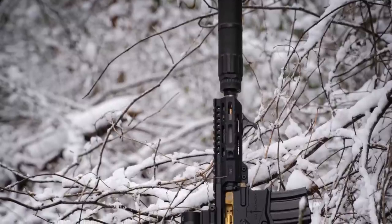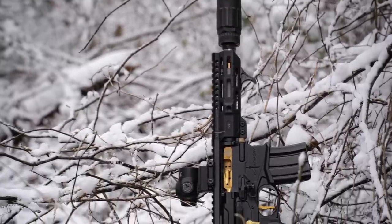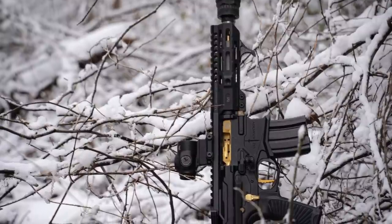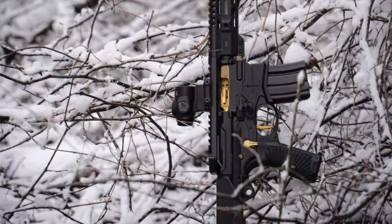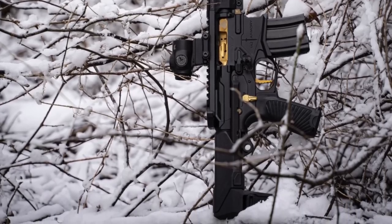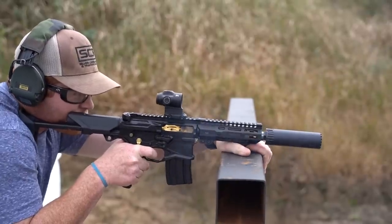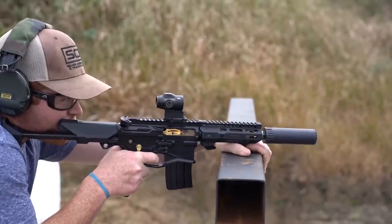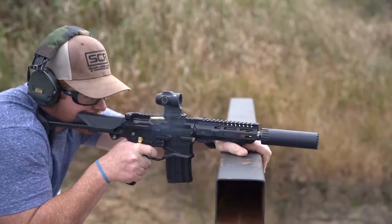The brace is exceptional — far better than I thought they could make it — and the gun as a whole just feels tight and exudes quality. The Paladin is an amazing 300 Blackout gun. Is it my favorite? That's a tough call, but being able to hinge it open like a regular AR is very nice, and when you don't feel like you're making any sacrifices anywhere else, coupled with some other small improvements, makes the Paladin a very attractive offering.